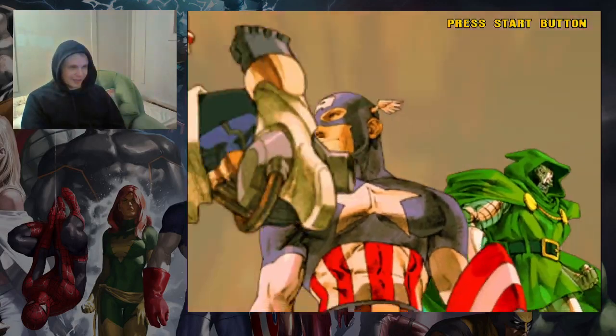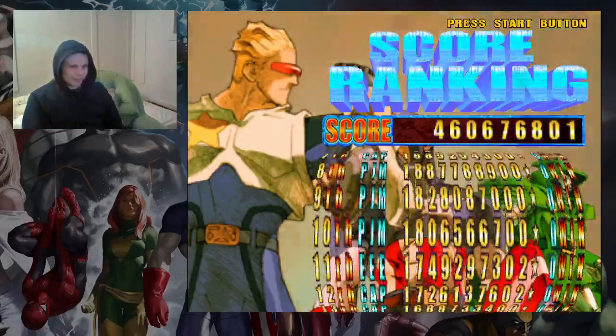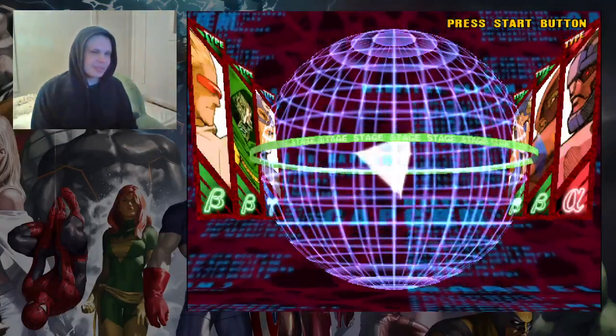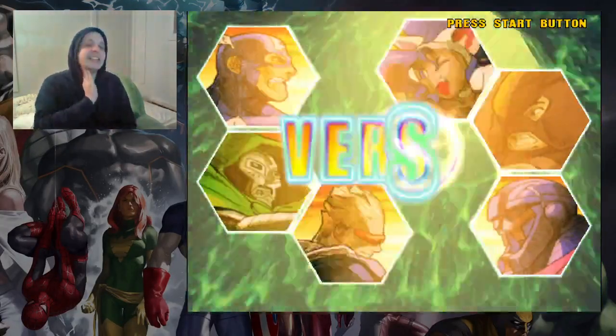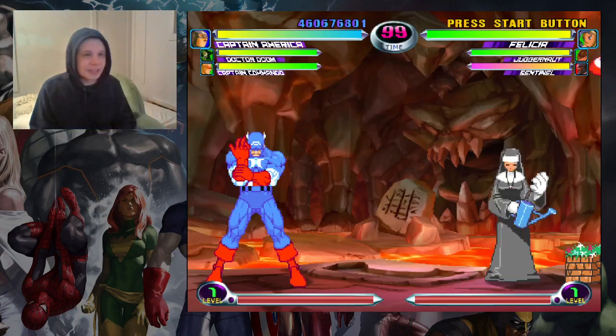So I really don't like how the team hyper combo for Doom is spear flame attack, which I could have sworn he got that in Model 3 and not this game. Oh my god. What is this team though? Sentinel, Juggernaut, and Felicia. God help me here. Hold it.